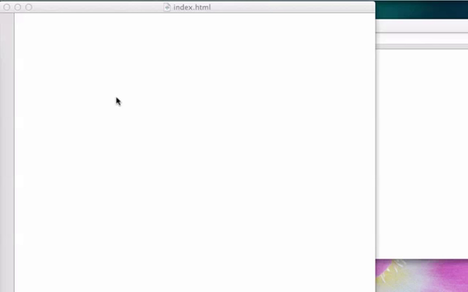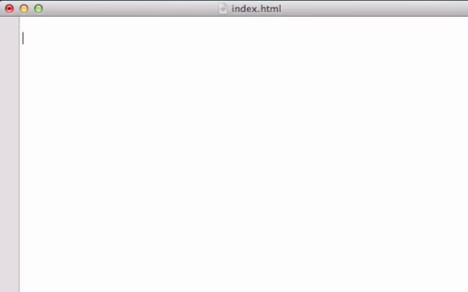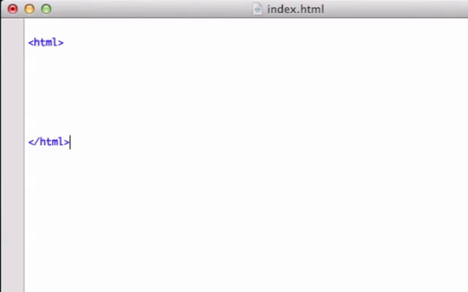Okay, so in this video, I want to talk about our HTML tags as well as our HTML5 document types. So again, if you're not familiar with HTML, I'm going to go ahead and type the old school HTML tags. Actually, they're not old school because they're going to be in HTML5 and XHTML as well. But this is just the basic HTML structure of any web page. It's going to have our head. We're going to close this out.